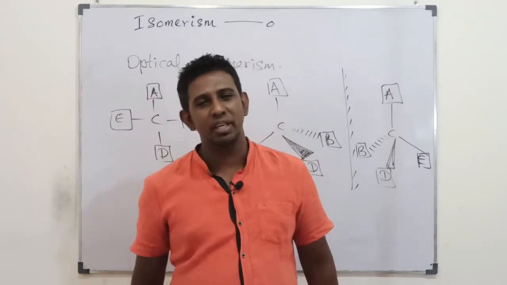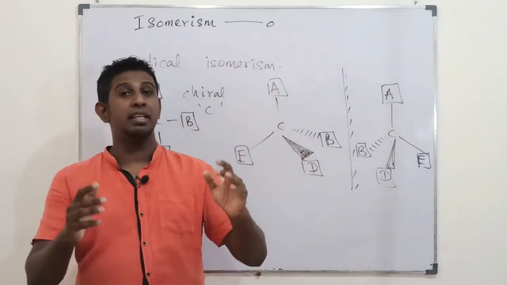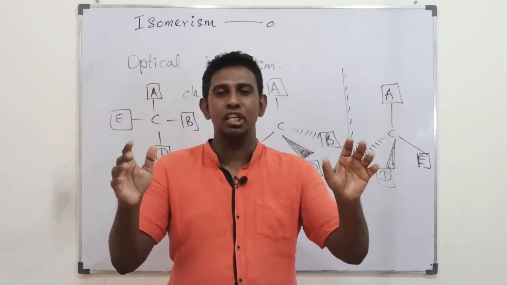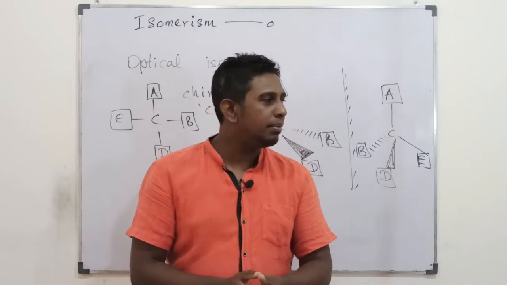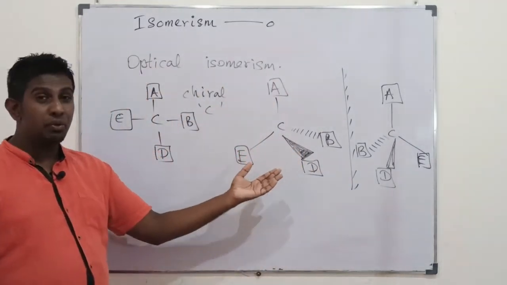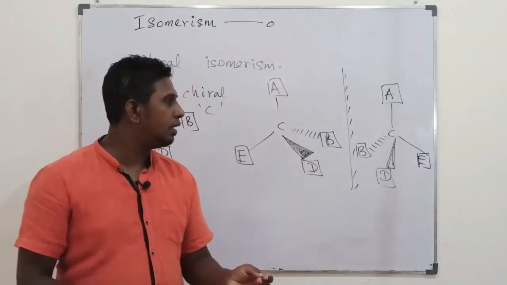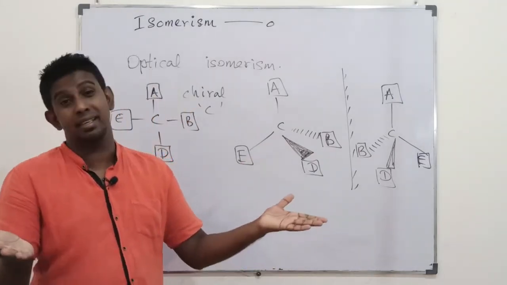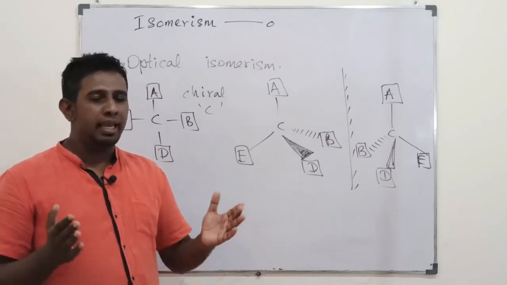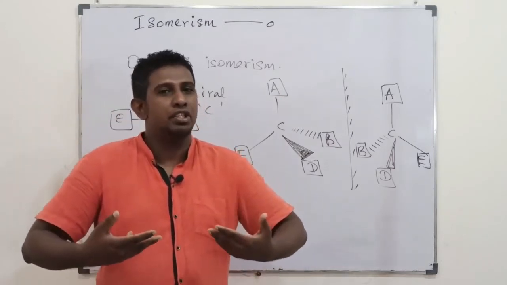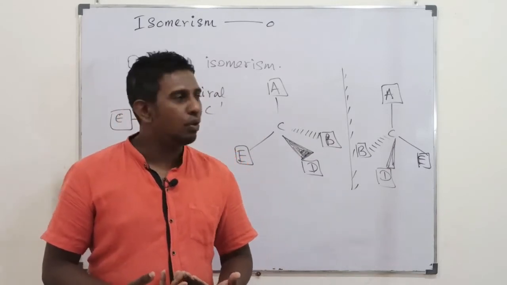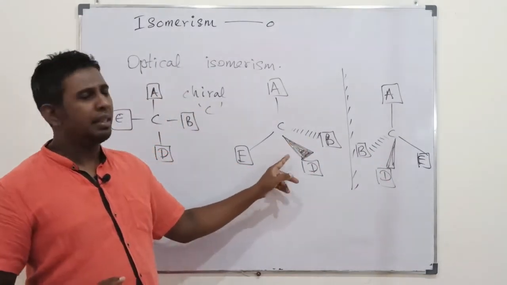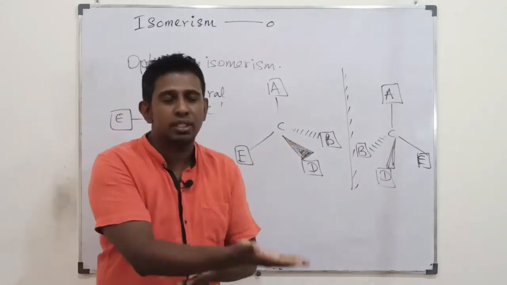So therefore, students, these are two different arrangements in three-dimensional space. It's similar to this. When you have four different groups attached to one same carbon through single bonds, they arrange tetrahedrally. Then in three-dimensional space, the way they get arranged would be two different ways, as one is the mirror image of the other. They can never be superimposed.